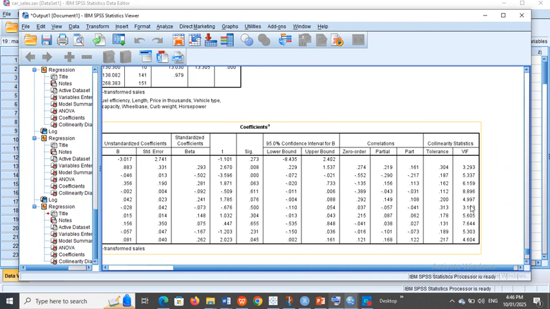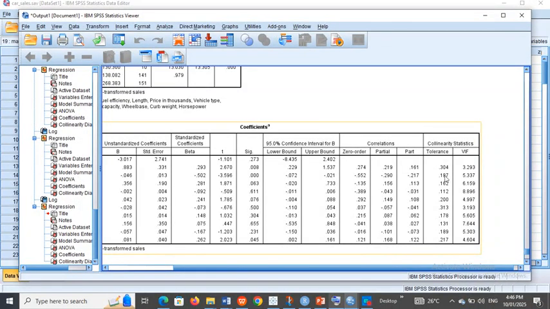We can also see the tolerance. The tolerance talks about the degree of variation in the dependent variable, sales, that is not explained by the other variables. You can see here it's almost closer to zero.